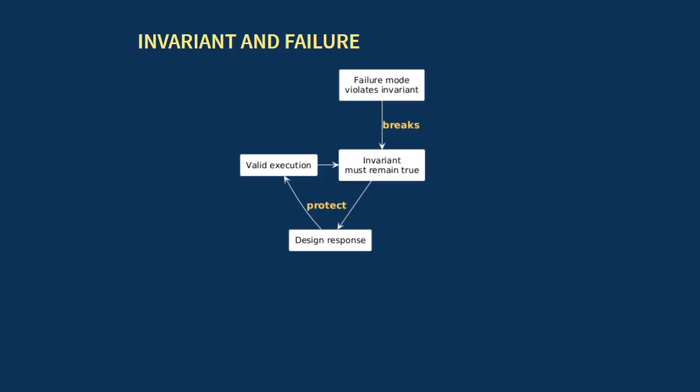An invariant is the condition that must remain true across every valid execution. A failure mode is what happens when pressure breaks that condition. The professional move is not to deny the failure. It is to protect the invariant with a concrete control such as a guard, coordination rule, or retry safe behavior. What invariant am I protecting if I add a guard? The guard is only meaningful if you can name the property first, such as exactly once transition, bounded progress, or valid state ordering.